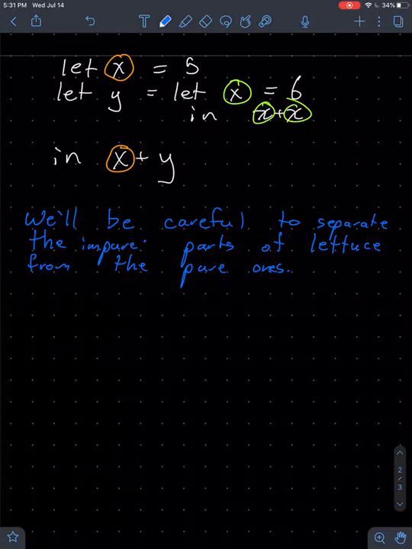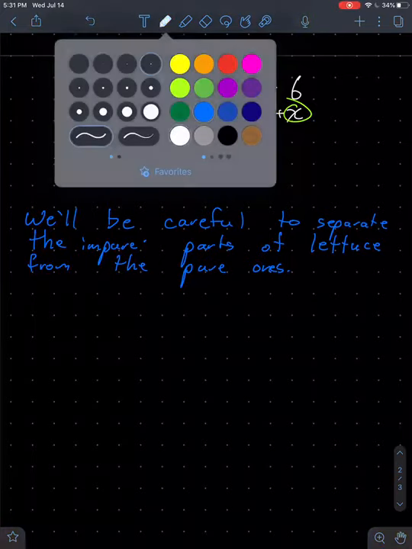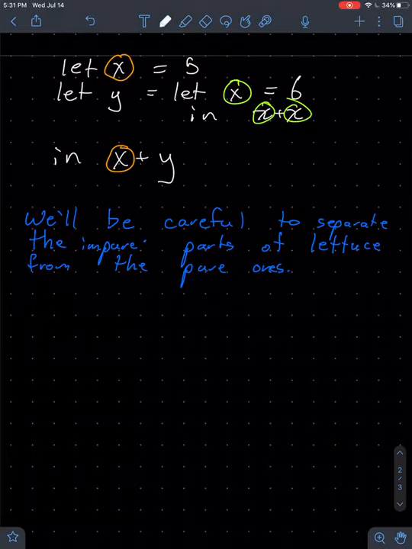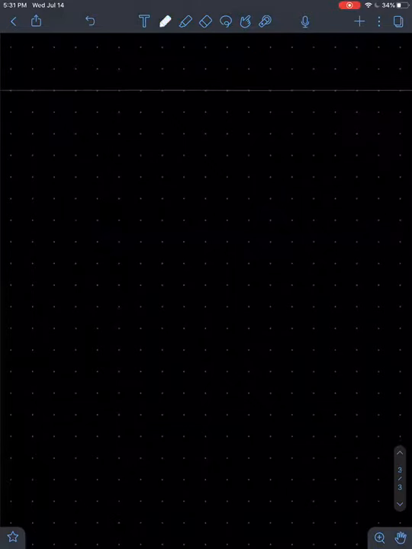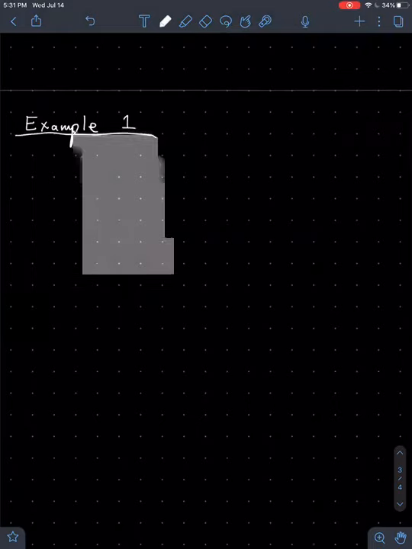Okay, let's jump into the actual syntax we're going to introduce. So I'm going to introduce a few, when I get the tip on my pen screwed back in. Let's just start with some example programs, and then we'll work into the syntax from the examples. Example 1. So this is our first sample program, and I need to be careful here.